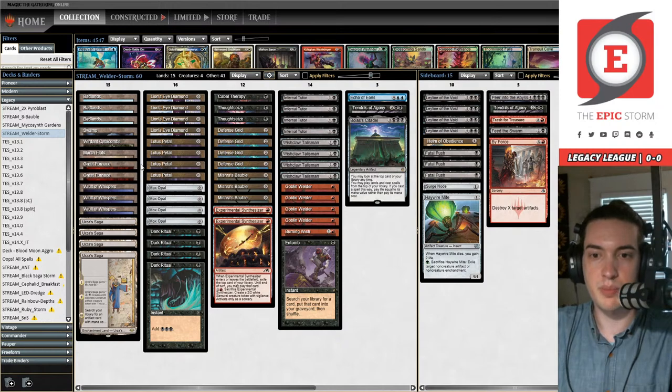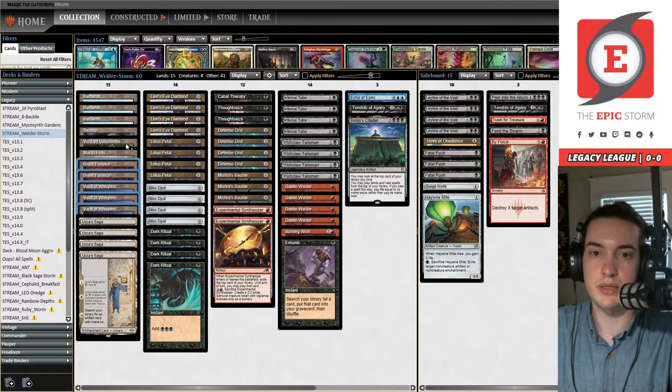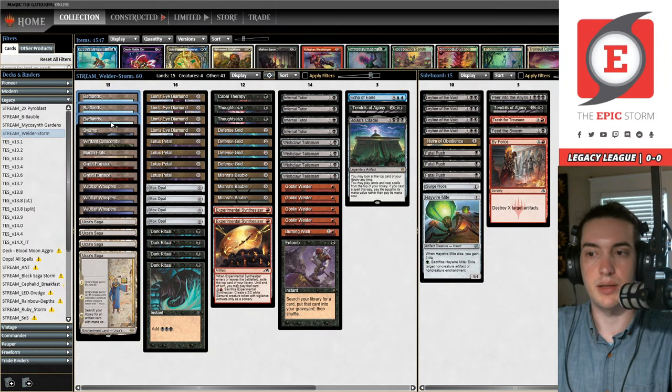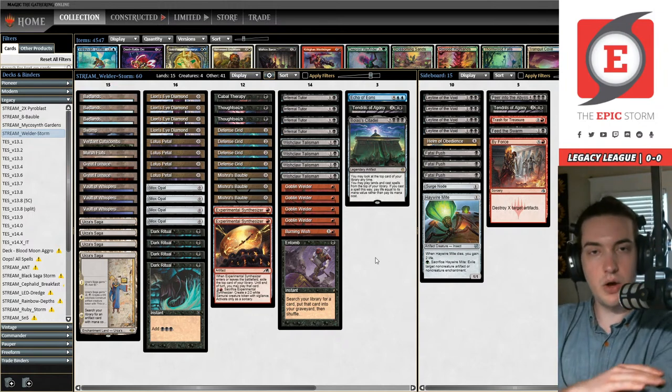Our mana base is five artifact lands, Great Furnace and Vault of Whispers. I've chosen the old border art, the retro frame treatment, a couple of fetch lands, a basic Swamp, and three Badlands. So, Dominic, hey, Cybane, hello.